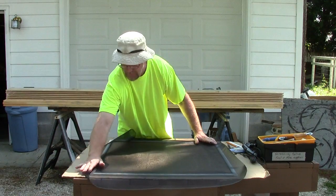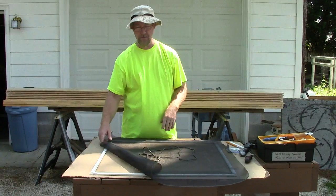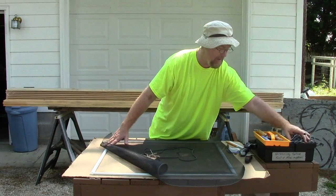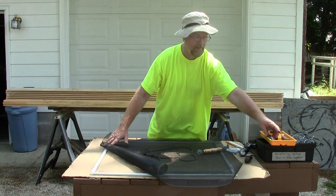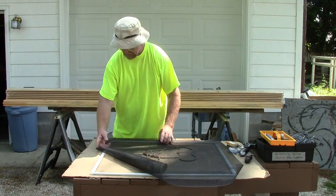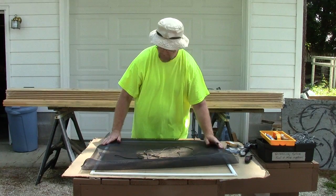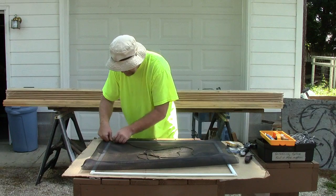Okay, there we're good. So as I said, I'm going to use the old spline. Remember, this comes in different diameters. You can buy it in lengths. And again, I'd refer you back to my previous video. I've got all kinds of diameter spline, both gray and black. The rollers, this is a nice wood roller. You can buy cheaper plastic. They work fine if you're just doing it a time or two. I like the wood, they're just a little bit more heavy duty. So just kind of square your fiberglass. And I do prefer the fiberglass screening. It doesn't corrode the way the aluminum does.